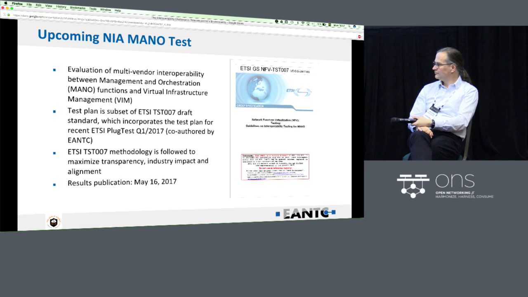Like it's a challenge. We managed to get the OPNFV into, well, I guess it comes up soon, in the ETSI plug test recently. But the only way to do that was for vendors to volunteer resources. So Intel and Ericsson, for instance, volunteered a bunch of resources for a few weeks just to make sure that we could run the open source stuff in that context.